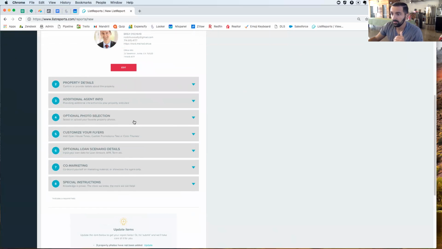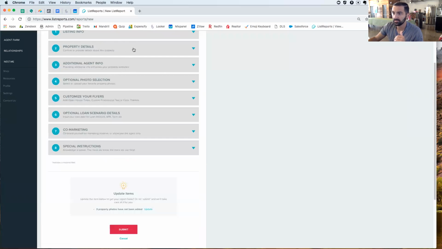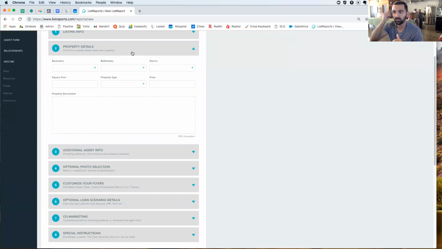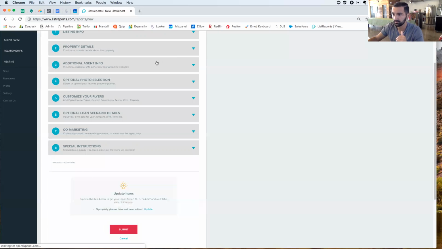Okay. The next thing to jump into is the property details. So every once in a while, when someone wants to request a custom list report from us, is a great example of where you might actually manually enter in this information. So maybe we don't have the MLS data on something like this. Someone can go in and plug in all the information such as bedrooms, bathrooms, stories, what kind of a home this is, put in a price range, type out a description. And what will happen is these pieces of information will reflect on the list report request.